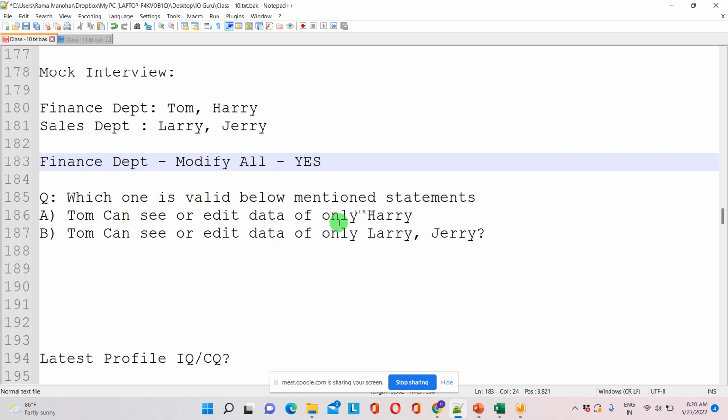Tom can see or edit data of only Harry, or Tom can see or edit data of only Larry and Jerry? Which is the right one?